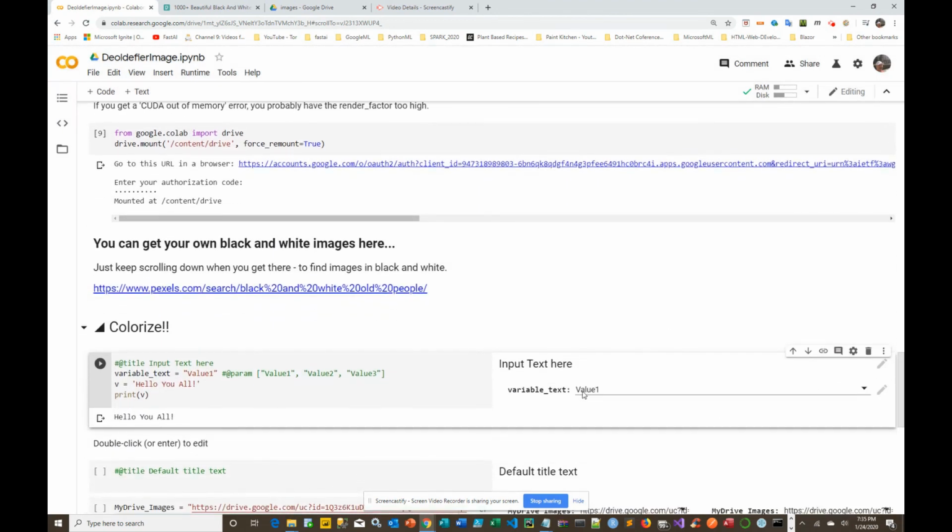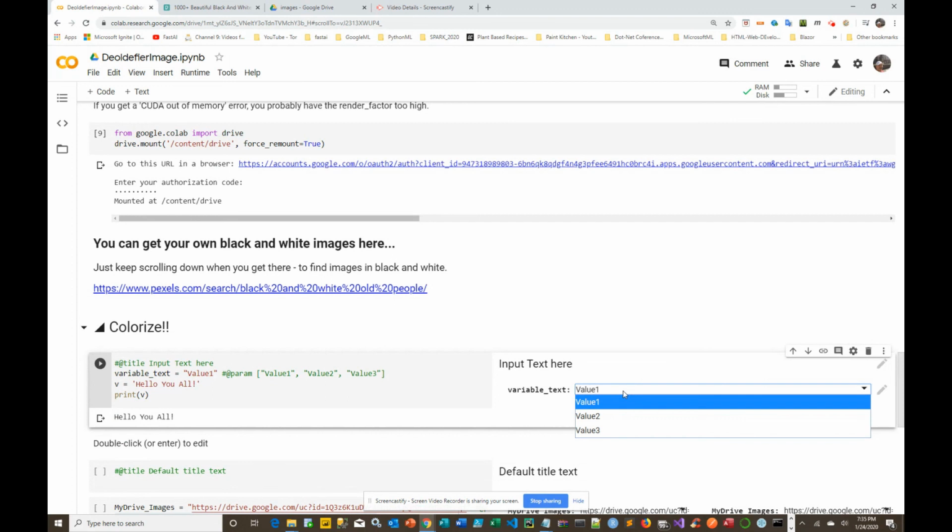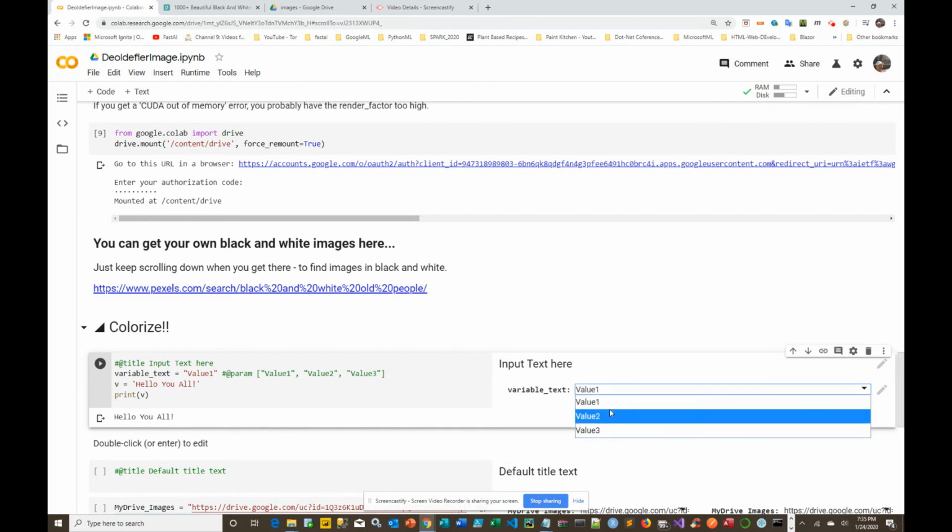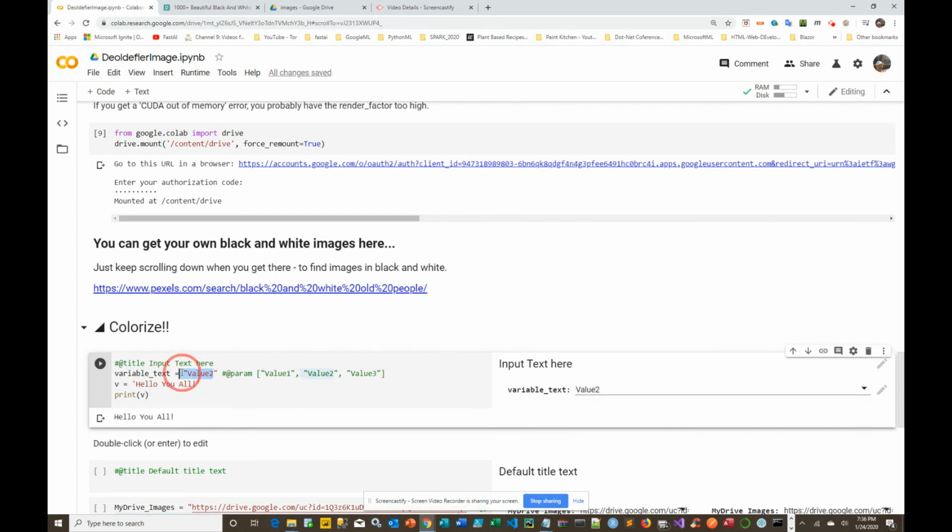Now, notice over here, when I click here, I have a drop list, value 1, 2, and 3. When I choose value 2, notice that over here, it updated this variable with that value. So I can copy this variable, override this portion, like so, and run it.